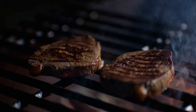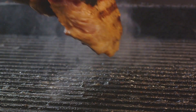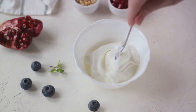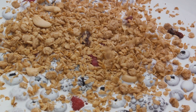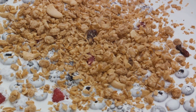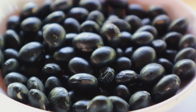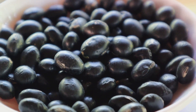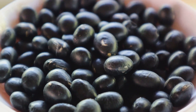One of the best sources of protein is fish, particularly fatty fish like salmon, mackerel, and tuna. These are not only loaded with high quality protein but also packed with heart-healthy omega-3 fatty acids. Then we have lean meats like beef, chicken, and turkey breasts, which are all excellent sources of protein that can help keep your metabolism humming along.